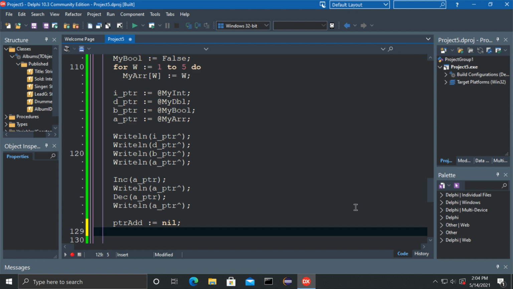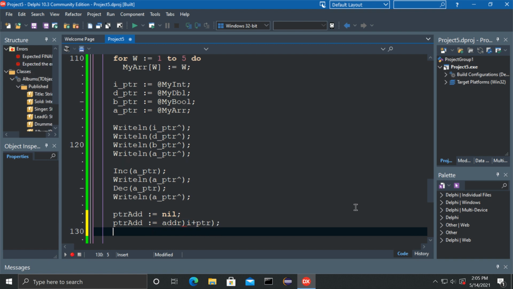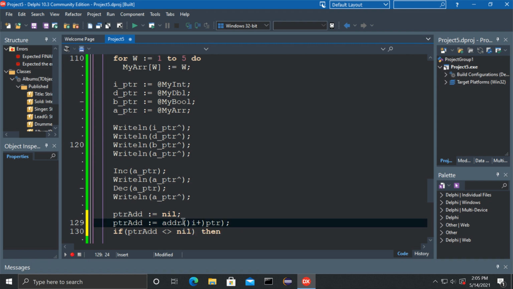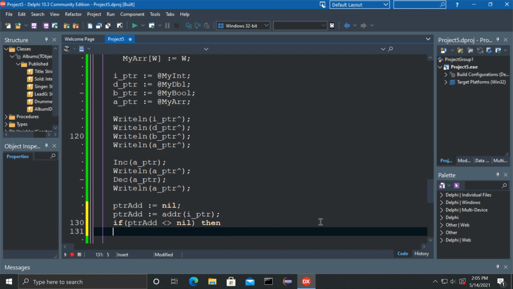And on top of that, let's say that I would want to print the address of the pointer. Well, we're going to say pointer add like this and equal to. Well, to do that, I just go address addr for, and I'll just use iPointer in this situation like that. And then what I can do is say that I want to print it if the pointer does not have a nil value. So I'll say point like this, and that's not equal to nil. Whoops, nil like that. There we are. And then we have to say then, and I did this wrong both ways. Let's just go like this, address, and let's just get rid of this whole thing. All right, so it's iPointer like that. All right, so I got that right now. And what else? Let's do this.